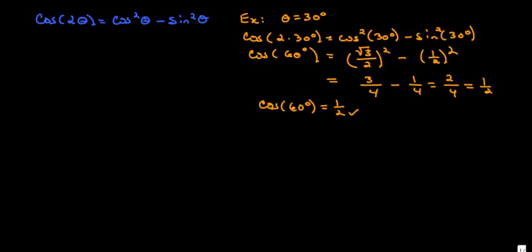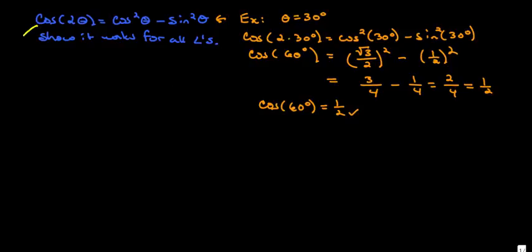So of course, this formula that I've got over here, it worked for this specific case when theta was 30. We want to show that it works for all angles. And that's the idea of doing a proof, is to show it works for every angle. So here's what we're going to do.